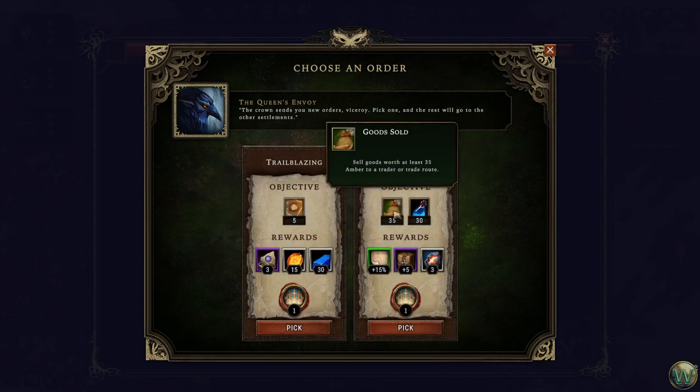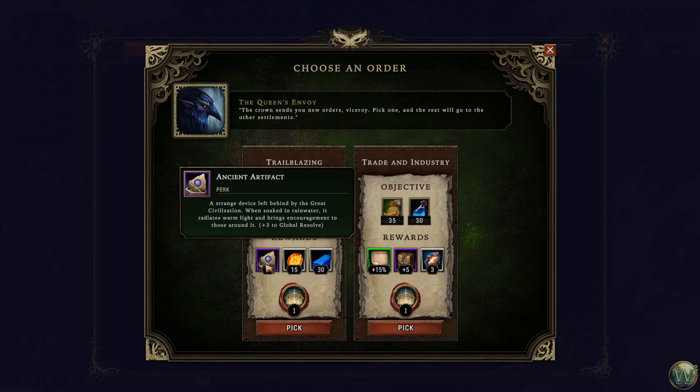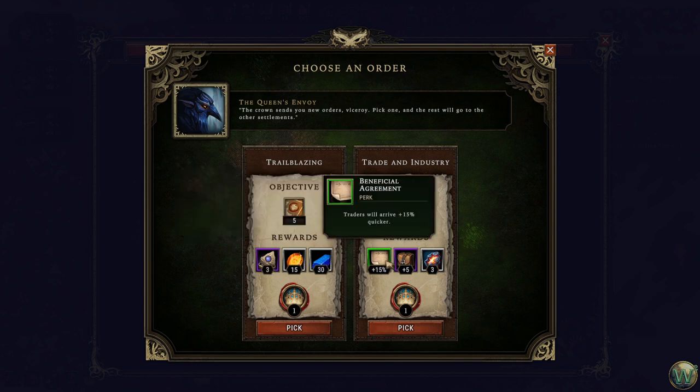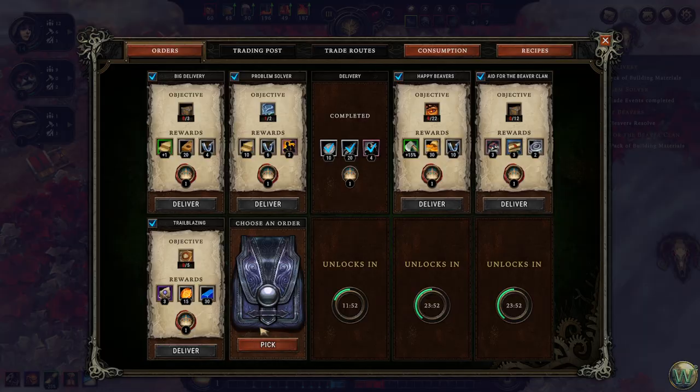Five glades, we're going to do that. Sell goods worth 35 amber to a trader or a trade route, and have rainwater, or spark dew, rather. That is good. Traders will arrive 15% quicker is good. Builder can carry additional items isn't bad. Wildfire essence, I think I'm going to go with this one. And here.